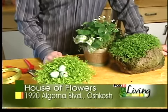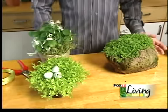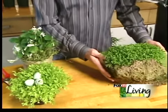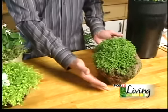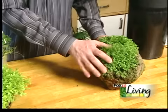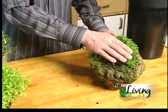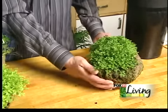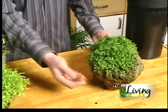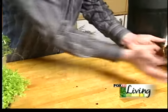And if you want something deep-rooted in tradition, you have to have a Blarney stone. There's many Irish traditions for kissing the Blarney stone, and it has a lot of different meanings. But this one here has that same Irish club moss. It's a little greener, growing literally right out of a rock. They've kind of hollowed out a piece of volcanic rock. They're very fun and kind of interesting for St. Patty's Day, but also kind of beyond. So there's three options for you that are kind of plant related.